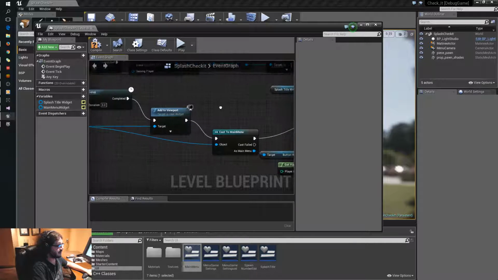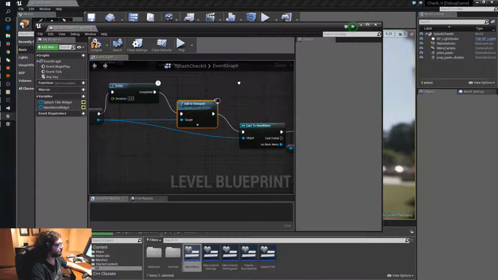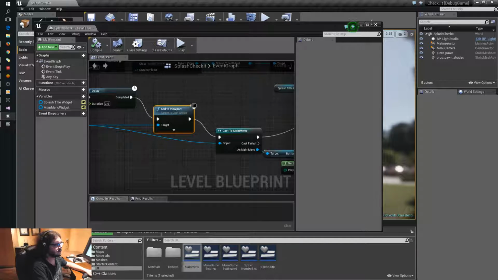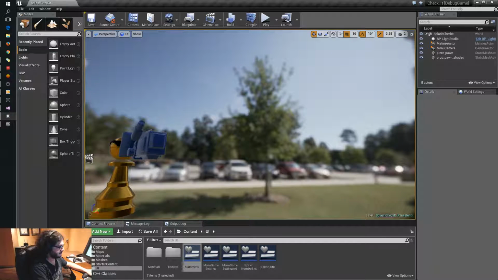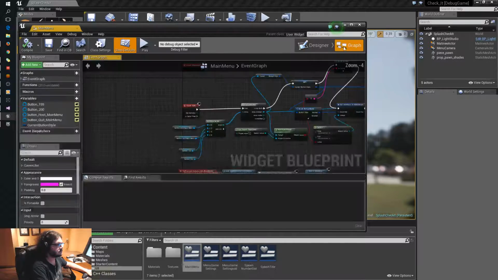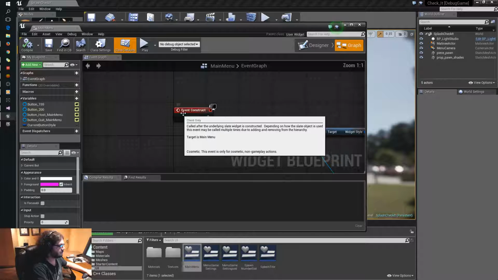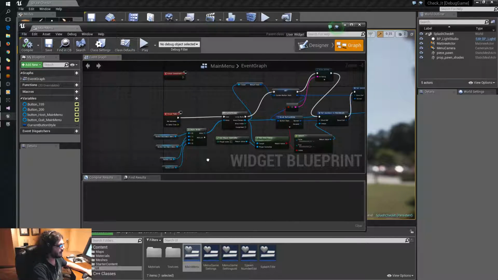It'd be nice if this function call just automatically did that, but the problem is what we have to control. Let's actually save that and compile. Sure, why not? We have the construct event, but we don't have anything else that can do that.